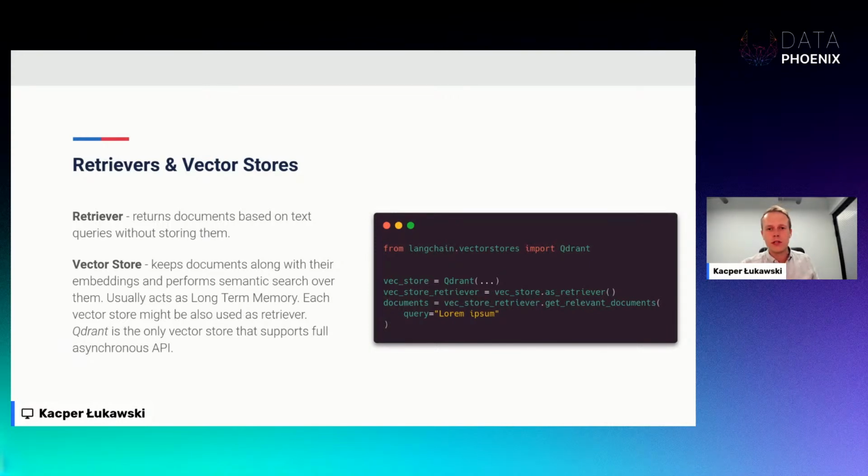And there are also retrievers. Retrievers are a more general term. Retrievers are used to take some kind of data, not necessarily using semantic search, but also keyword-based search. And actually, you can also use different tools like SQL databases as retrievers, but also knowledge graphs or graphs in general. So this is a generic term used for systems that can return documents based on a query.